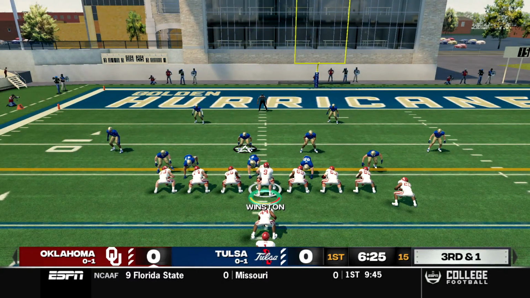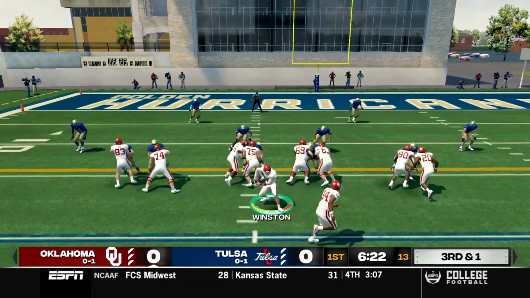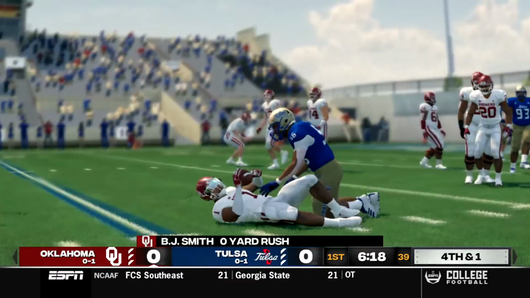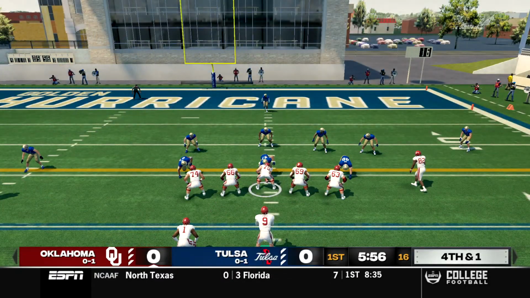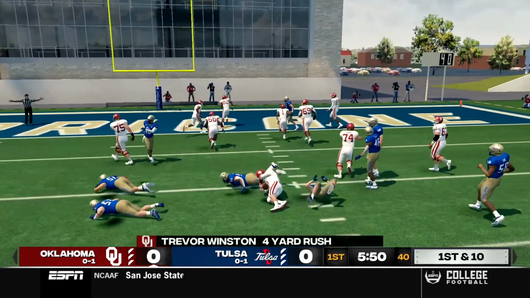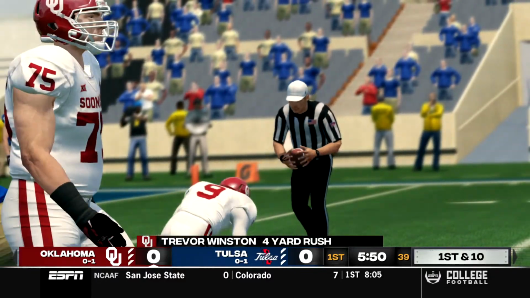3rd and 1, we're going to come out in goal line formation. We're going to try to toss this to the outside to get the first down, and BJ Smith will not get there. No gain on the play. Is this a risky move? Probably. Are we going to do it anyway? Absolutely. 4th and 1. Read option. Winston keeps it himself, and we'll get the first down. We'll keep this drive alive with a gain of 4.